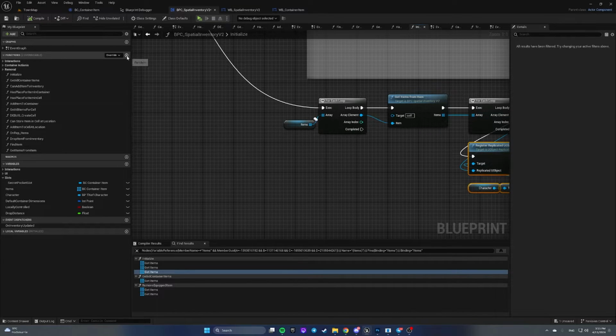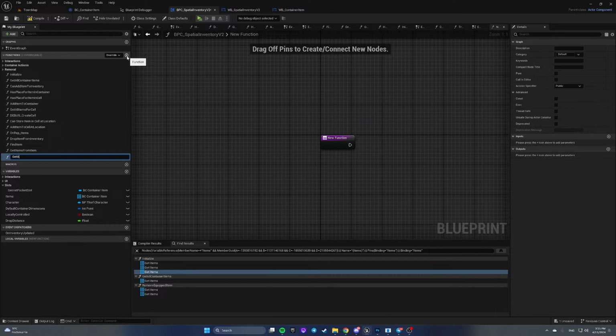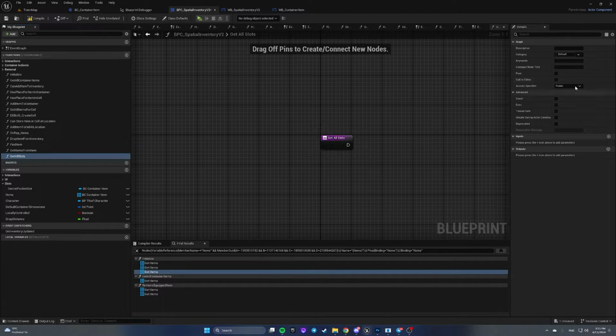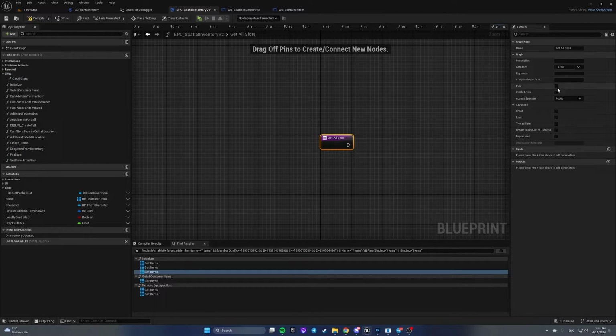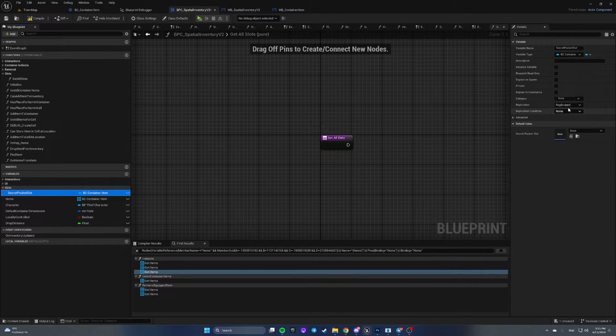Let's create a function and call it get all slots. Move it to category slots. Make it a pure function. Make it private. No, not private. Let's make it public, but make secret pocket slot private.